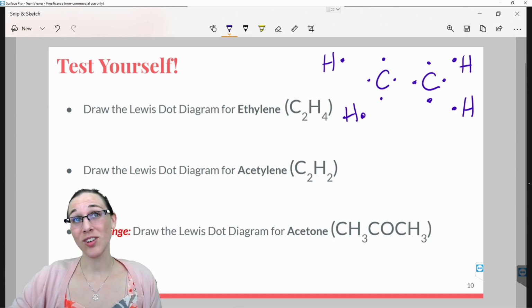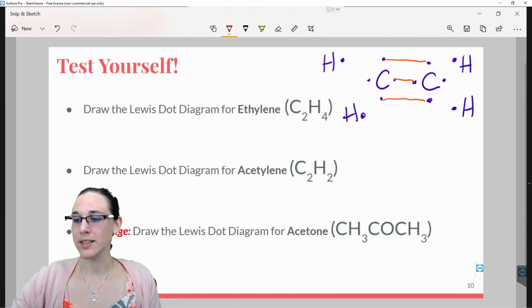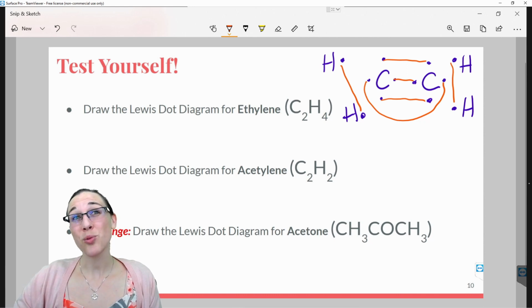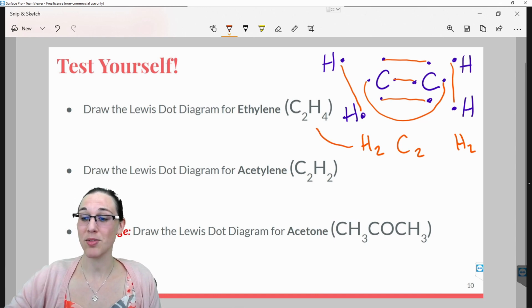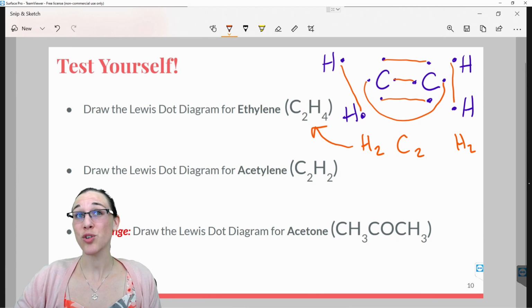We now need to connect all of the atoms together. We need to note that there are 4 spots for each carbon to bond, and we need all of these to be connected together. What you would not want to do is this. You're not going to connect all of the carbon ones together and then the hydrogens separately. Those are now 3 separate molecules. That would be equivalent to H2, C2, H2, and they would all be their own molecules. This does not work. This is not the same thing as that. C2H4 is what we're going for. They all need to be connected to each other.